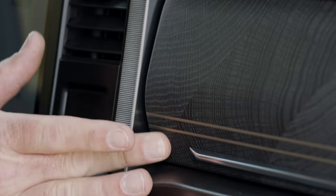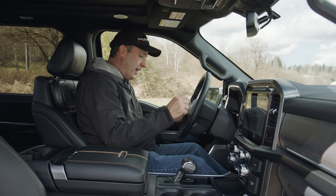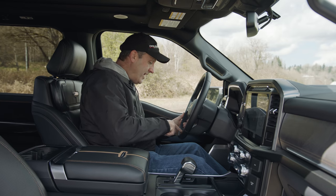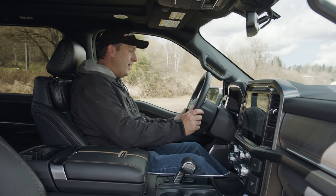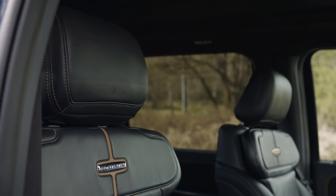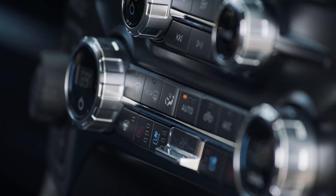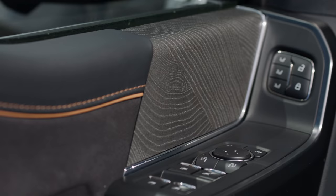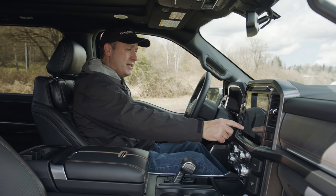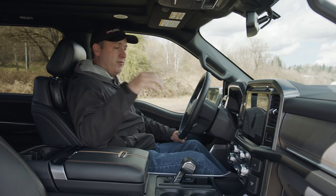This thing has so many top-shelf materials, it's kind of stunning. The steering wheel is wrapped in leather with really nice contrast stitching, a wood inlay, and a metal surround. The seats are super comfortable, wrapped in leather, and both heated and cooled with three-way memory. They also have massage units — just tap over, click seats, and pick from a number of different massage programs for both driver and passenger.